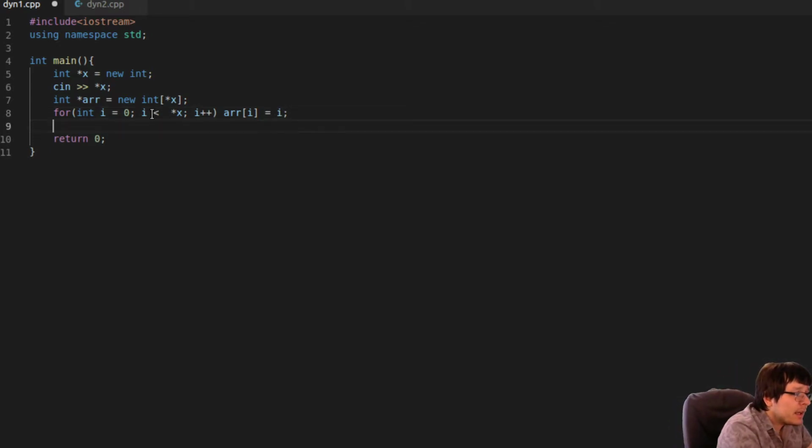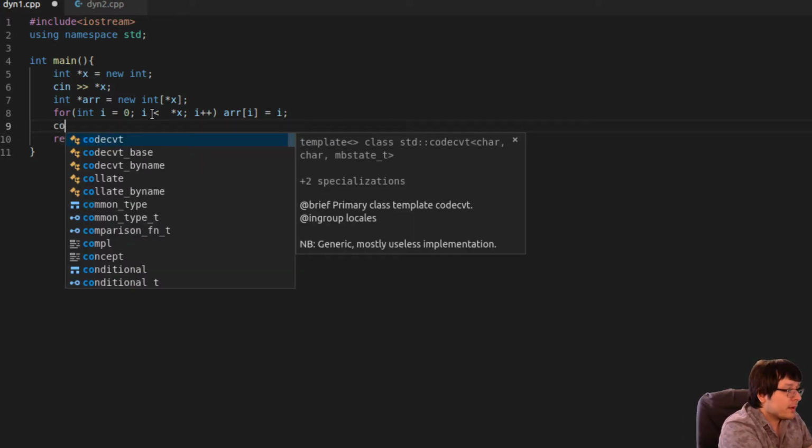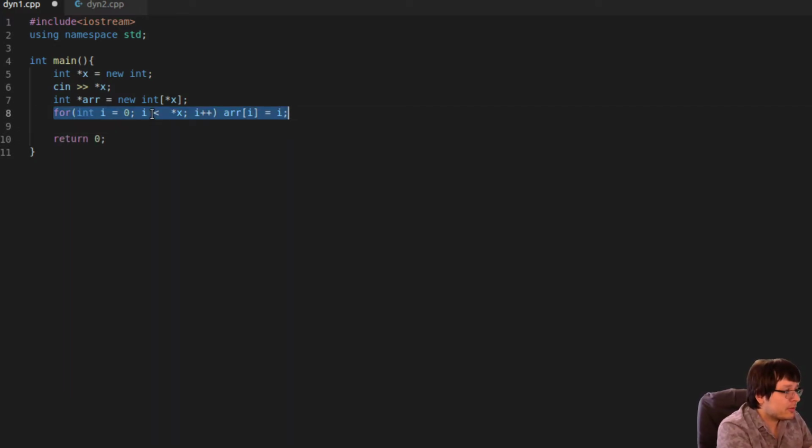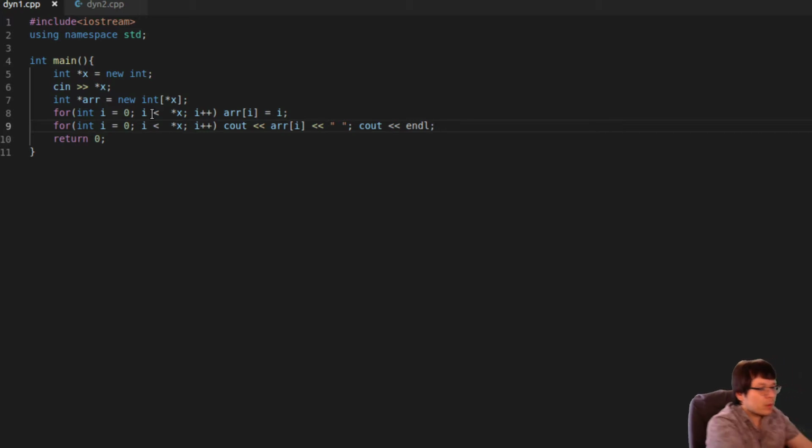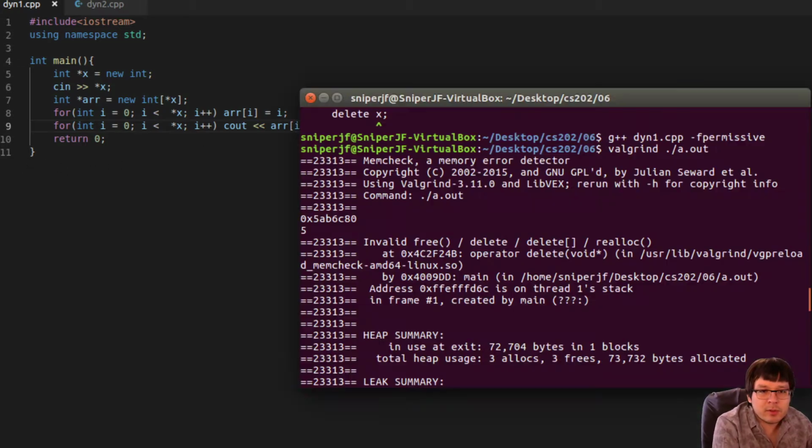And then finally, I suppose it might be good to print out the array. So basically the same for loop, except this time we're going to cout the array, and maybe we'll put everything in one line with spaces. And maybe an endl afterwards. Just one single endl. Okay? This code could be written much nicer, but I'm smashing it together so it fits on the screen, right? You don't want to do your for loops like that.